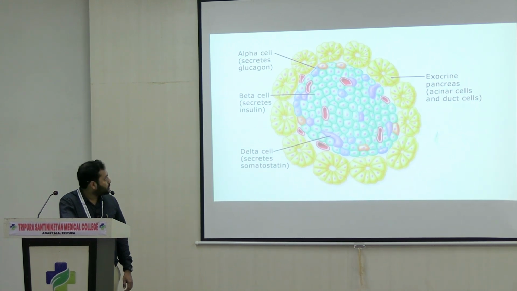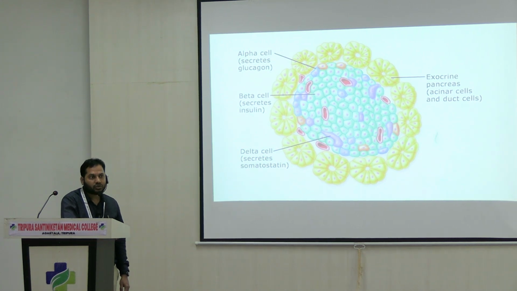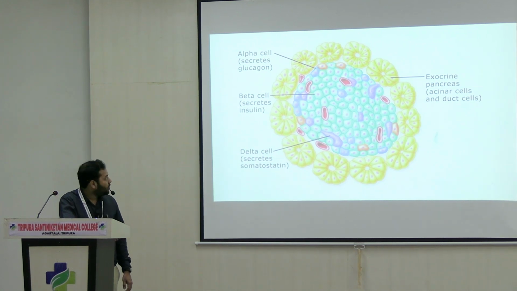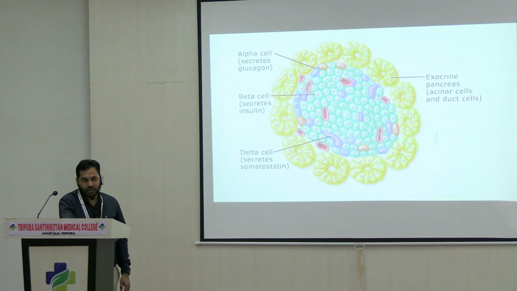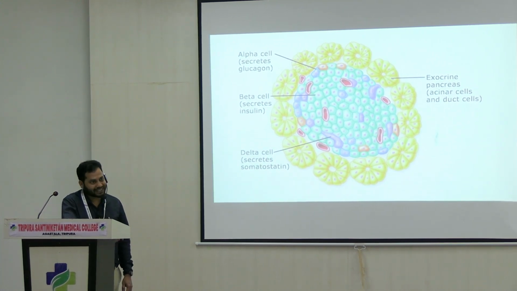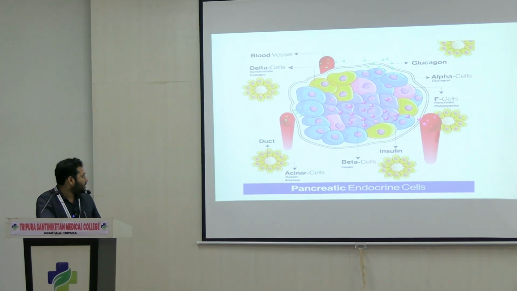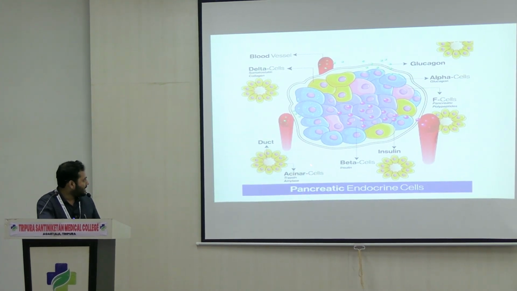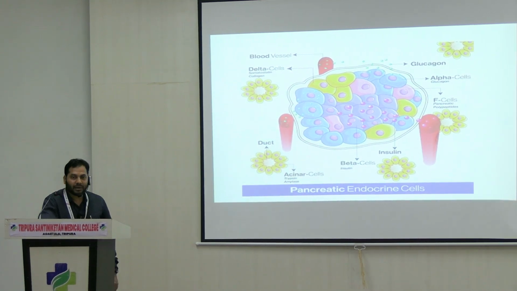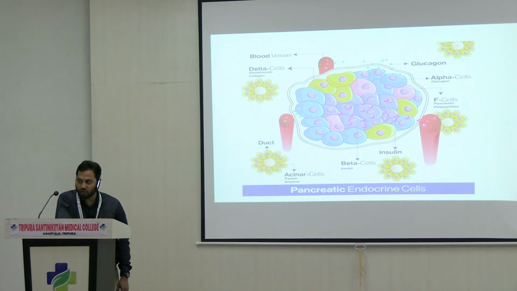The most important cell types present in the external portion of the pancreas are acinar cells and duct cells. Both are important because they secrete digestive enzymes. In today's discussion, I will explain insulin first. After that, I will proceed to the glucagon part in the next lecture. The most important enzymes secreted by acinar cells are trypsin and amylase. Both trypsin and amylase are equally important in the digestion process.